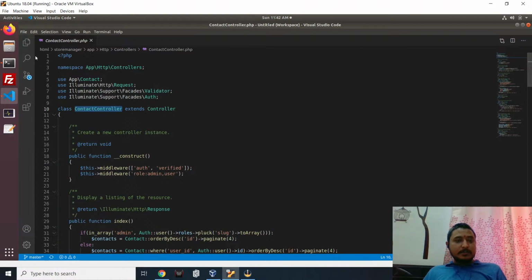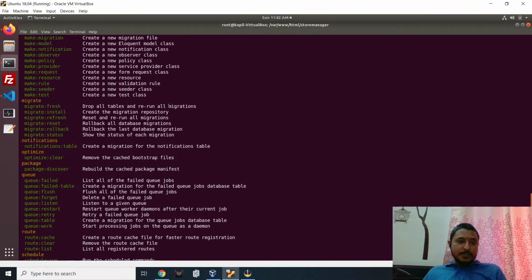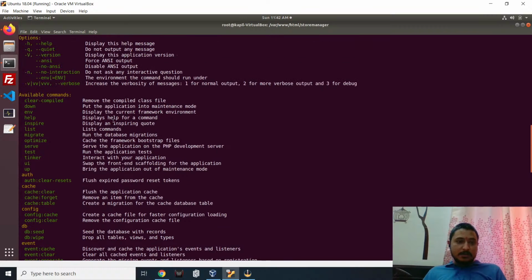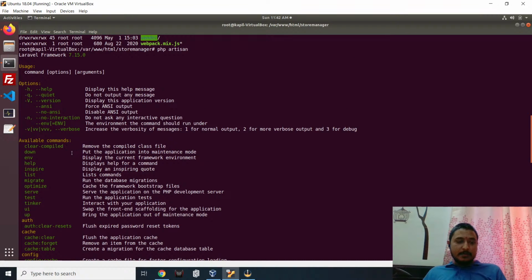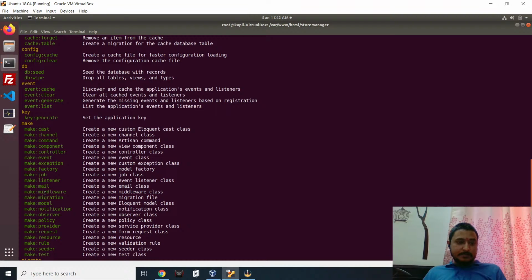So for the contact controller, you can create these classes using the inbuilt Laravel CLI. You can check php artisan. The php artisan command lists all the CLI commands available for Laravel. So you can create the controllers using this.